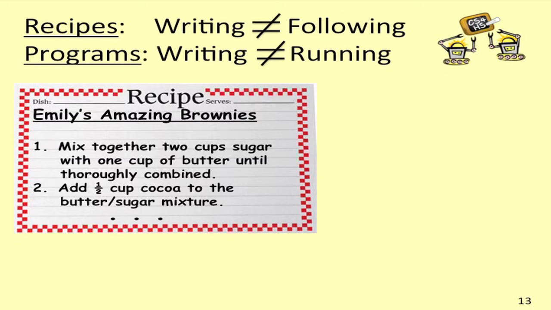Great. So what's a program? Well, you can think of a program as a recipe that gives your robot or your computer instructions on how to accomplish different tasks. Note that writing a recipe or writing a program is very different from actually following the directions in the recipe or running the program. My friend Emily wrote me out a recipe for her amazing brownies, but unfortunately, just having the recipe isn't the same thing as having the brownies. I need to pull out my cooking hardware, that is my bowls, my mixer, my pans, and so on, and carefully follow the instructions in Emily's recipe before I get the brownies.